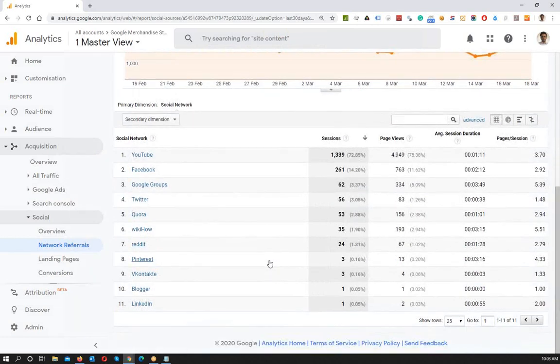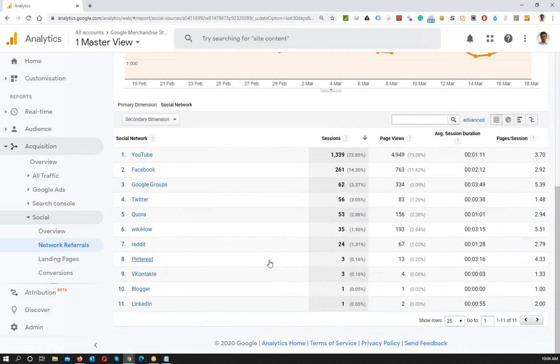There were a total of 11 social networks that sent traffic to me. Now, Google already has a list of social media websites. If the referral is part of that list, it will get classified here. AshishKulkarni.net sends you traffic, it will never come here because it is not classified as a social media website by Google. Google already has a list in their database. If it matches, the data will start appearing here, else the website name will not be here.